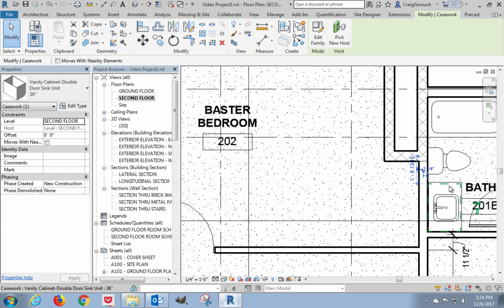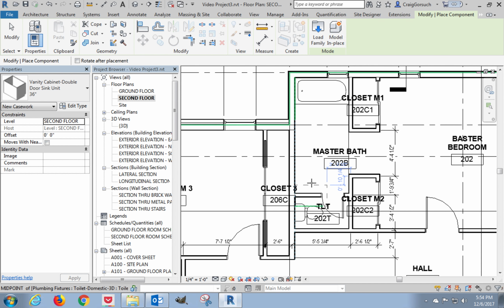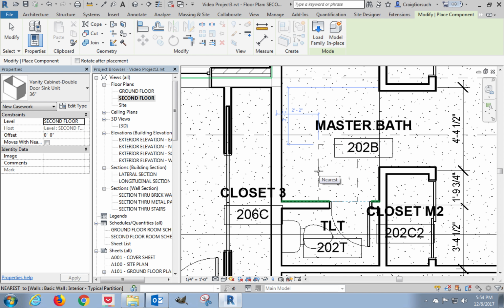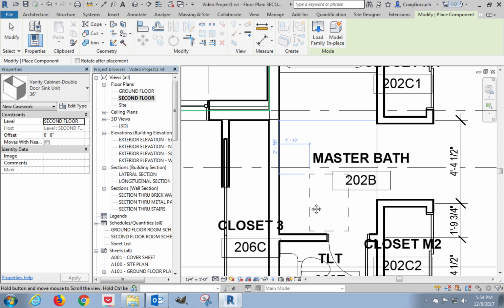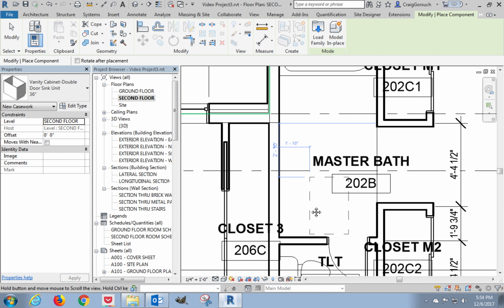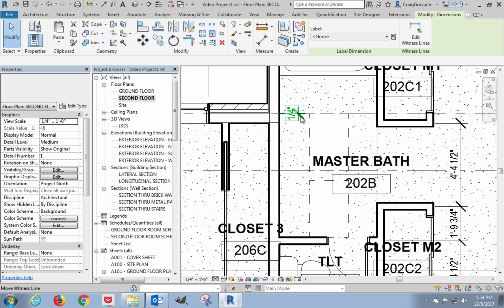Okay. The next thing I'm going to do is zoom in and highlight this vanity cabinet right here. Zoom back out, create similar, push the space bar once to get him rotated in the right direction. Now, stick with me, guys. This is going to sound really strange when we first do it, but it'll make sense.